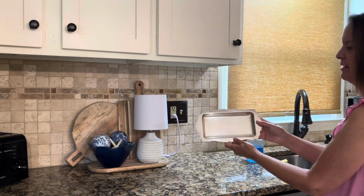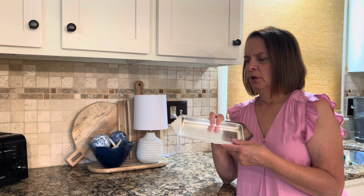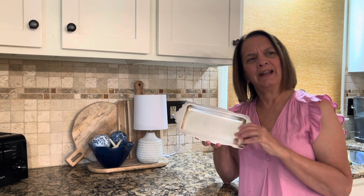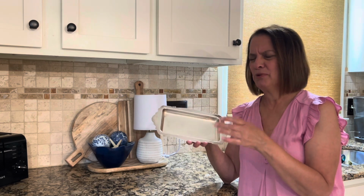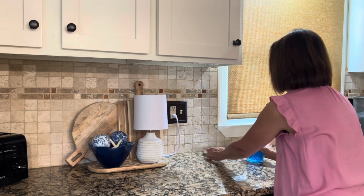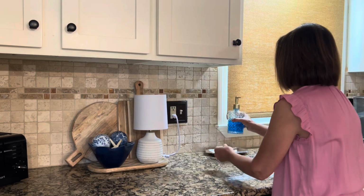I got this at Goodwill. The funny thing is, I'm a gold person, although I do like silver. Sometimes in the summer, I like to bring in a little bit of silver. I don't know why, and I also feel it's kind of different because everybody loves the gold, and I do too. I have it most of the year. Little touches sometimes. But I thought this was pretty for a soap dish. I was gonna buy one, I'm like, this is pretty. And put my soap, put the blue soap in this. Love that.